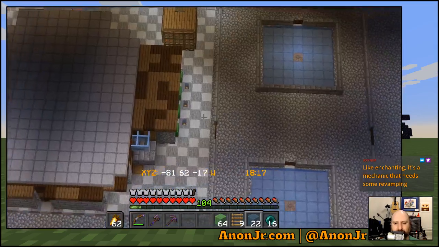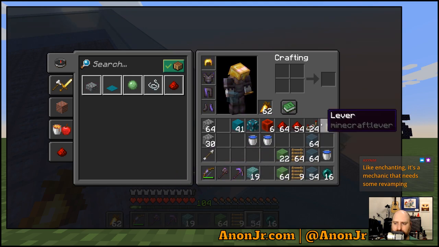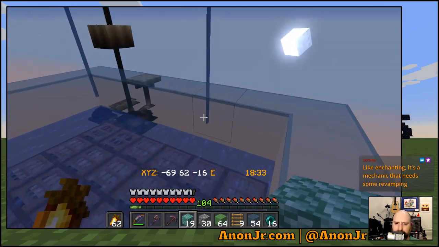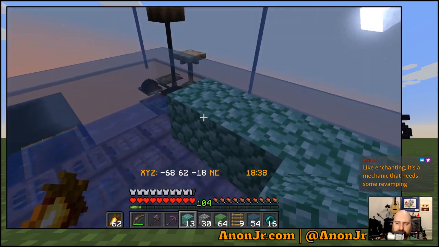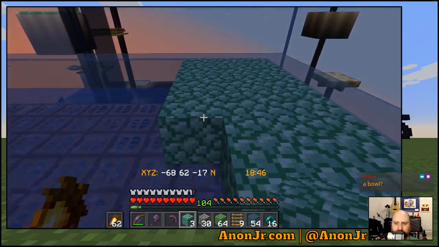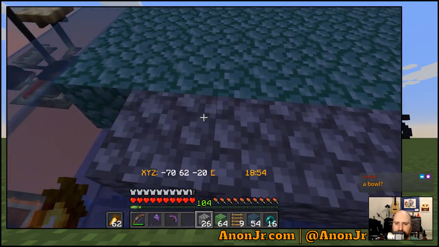Oh, yeah, I guess one of the villagers, don't they have a bowl that gives you water breathing? Can't you get one of those? I feel like I'm misremembering stuff again. I mean, it's so rare, the suspicious stews. For some reason, I thought that there was a suspicious stew that gave you water breathing.